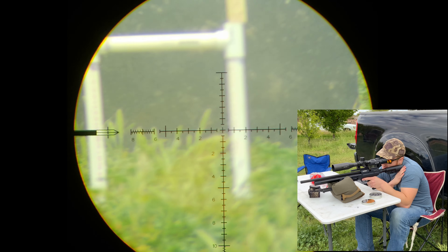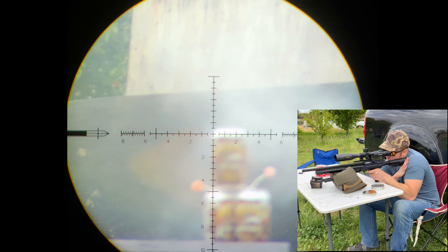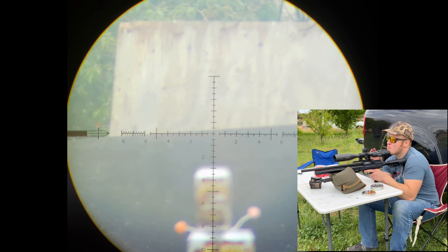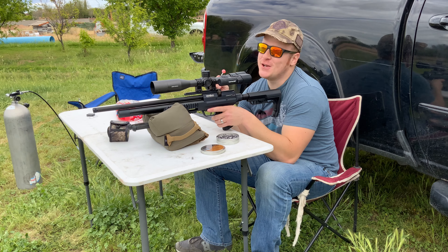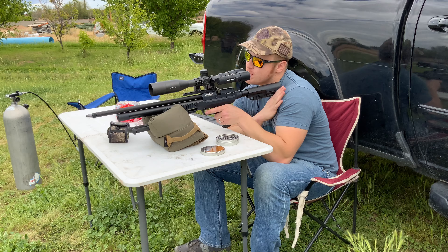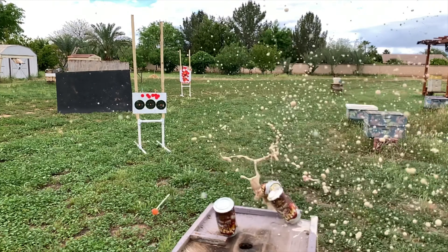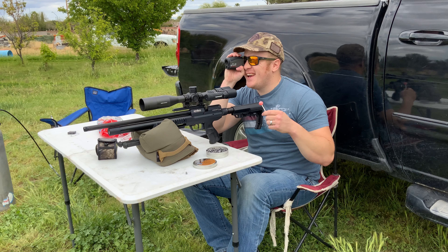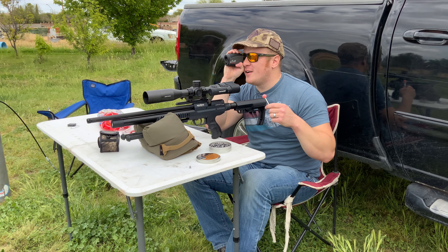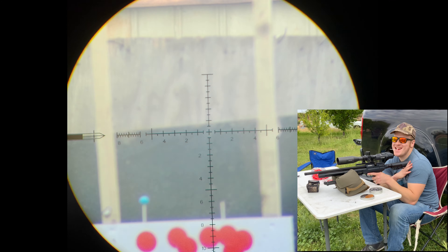All right — just hit high. Boom! Holy cow, that was amazing. I missed the other two, but I got the top one. We need some revenge. That's what I'm talking about — we got the next ones. That's how we're going to roll today. 30 yards — if I miss it at 25, I don't know if I can do it at 30. Give it a go. There we go. Yeah. All right, we got it.